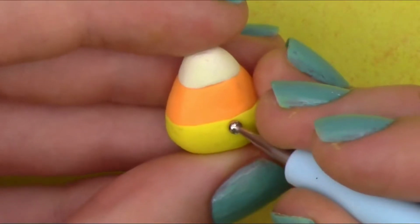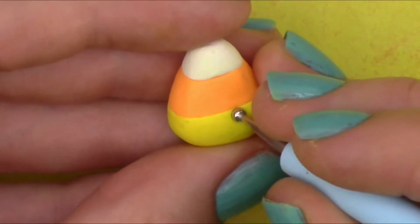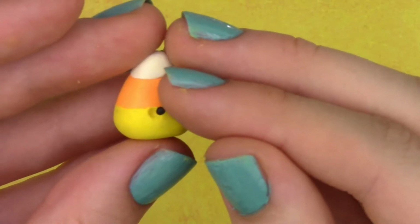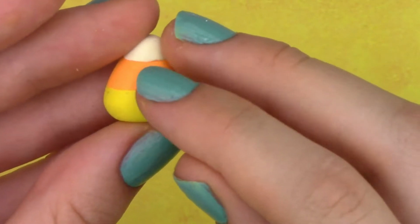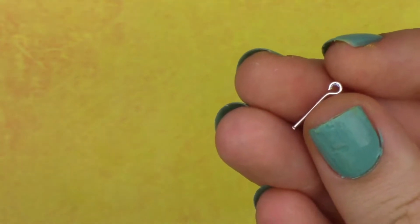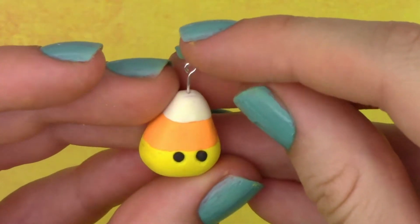I'm taking my dotting tool and putting some indents for the eyes. I just took some black clay and rolled them up into two balls and put them in the indents I made for the eyes. Now I'm just inserting my eye pin on the top.